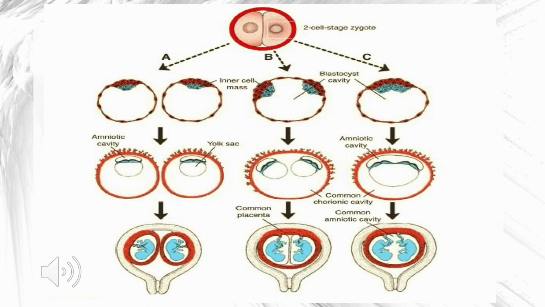The 2 embryos have a common placenta and a common chorionic cavity but separate amniotic cavities. The separation occurs at the bilaminar germ disc stage just before the appearance of the primitive streak, which is rare. This results in formation of 2 partners with a single placenta and a common chorionic and amniotic sac. Although the twins have a common placenta, blood supply is usually well balanced. So read further on this in a reference book.